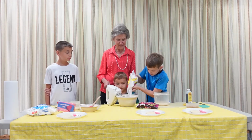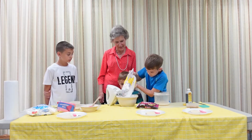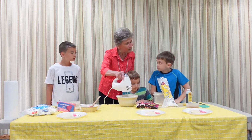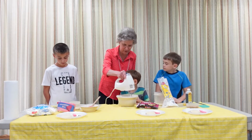And you know, lots of times with recipes, you just kind of have to look to see what it looks like. Okay, let's try that. I think this is going to be just right. And then what we will have Aiden do is put maybe 3 or 4 drops of red food coloring in.